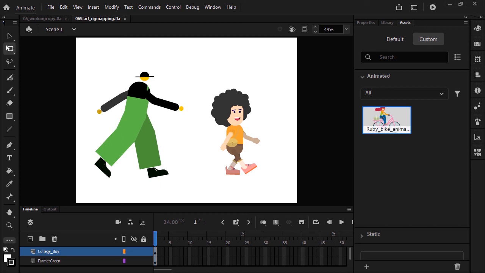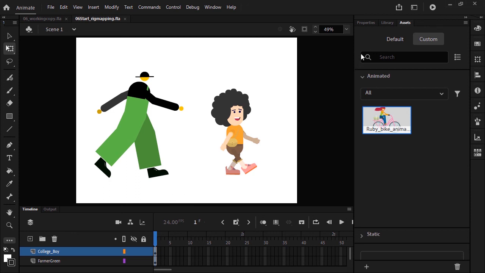Using rig mapping to apply an armature to new graphics. Open 06start_rig-mapping.fla in the 06start folder. The sample file contains 2 characters on the stage, made up of several movie clips.